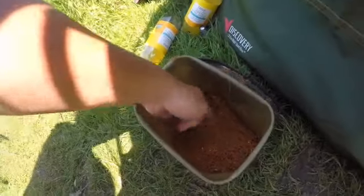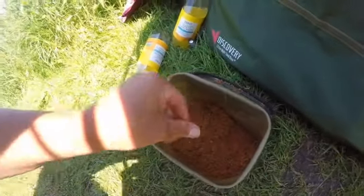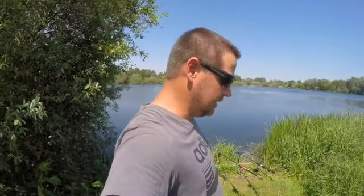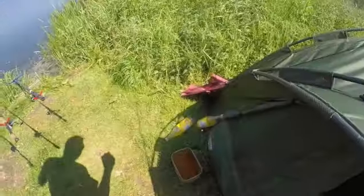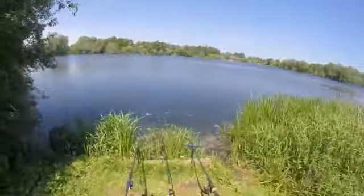So I've knocked up some ground bait. I've got all sorts in there: luncheon meat, hemp, crushed up boilies, ground bait, some sweet corn, maggots. There's a few pellets in there, a few robin reds and a few ringers as well, 2 mil and 6 mil, all in there.